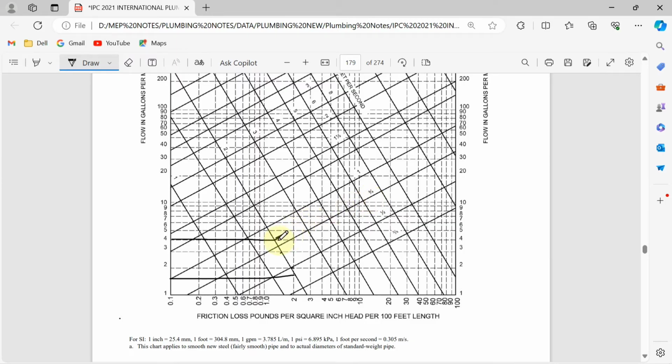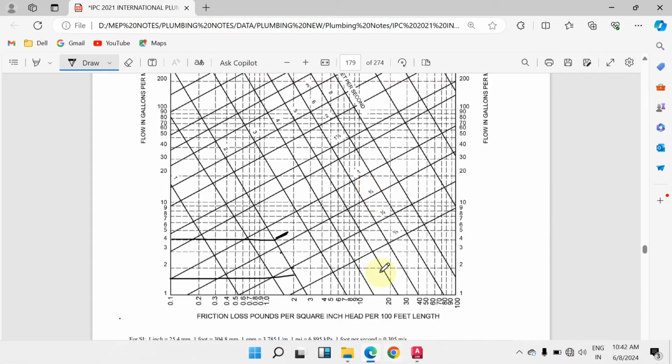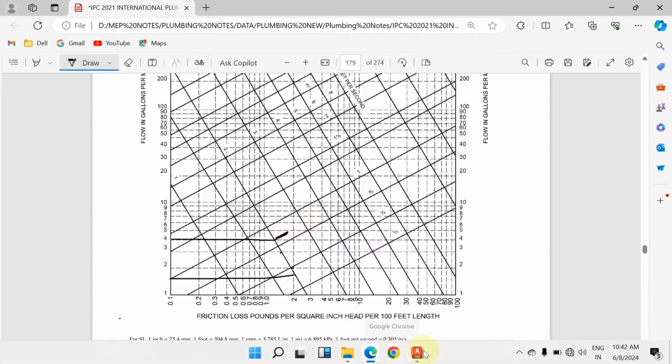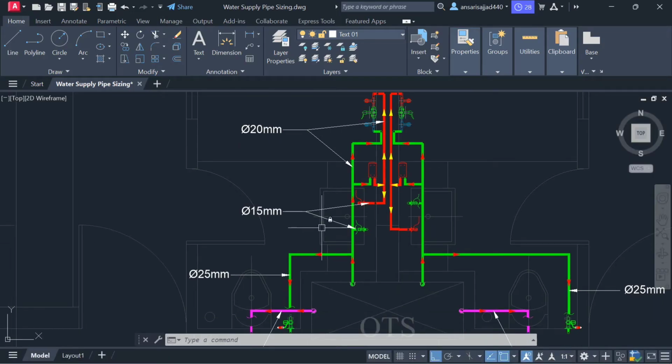The point is closer to 3 by 4 inch, so you have to select this size, 3 by 4 inch means how much? 20 mm pipe size. Okay, or you can go for 25 also. Actually 4 GPM we have got now, it is coming between 1 and 3 by 4, so it depends on you. You can go for 20 mm because the exact size is showing 20 mm. So here I am just going for 20 mm.